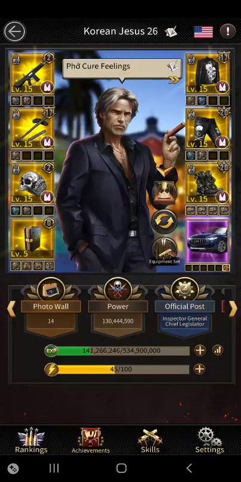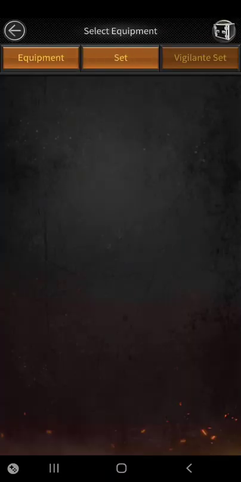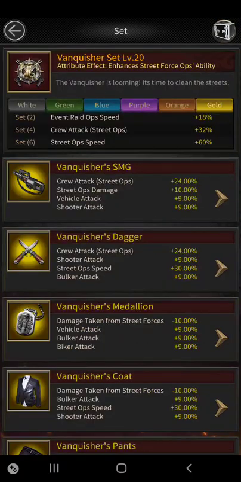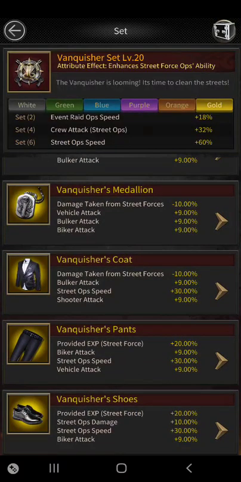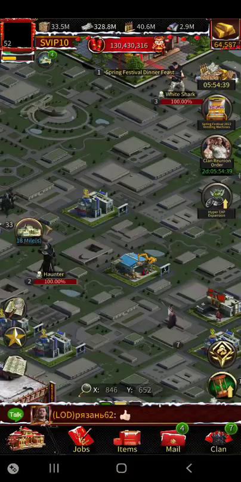So the Vanquisher set gives you 20% each. And that's what I'm maxed out at on the Subjugator. So when I get those, I should be able to augment them up to 40% each. And I won't have to hit as many Street Forces to get the experience. And hopefully, I'm pretty sure it increases the family reputation that I get too. So we'll see later.